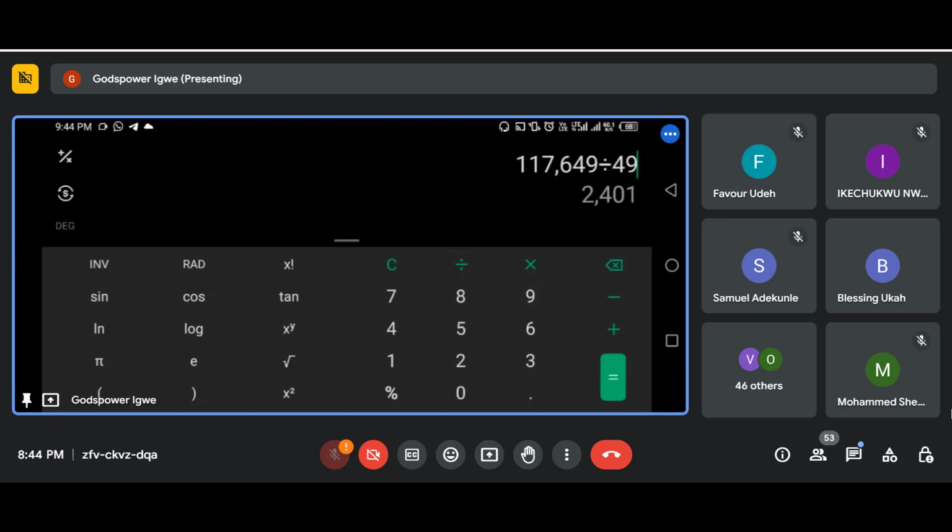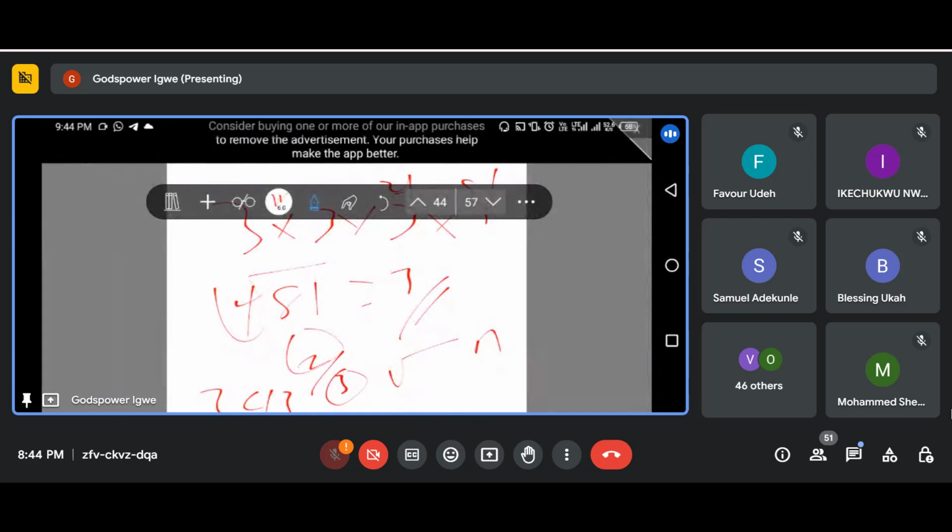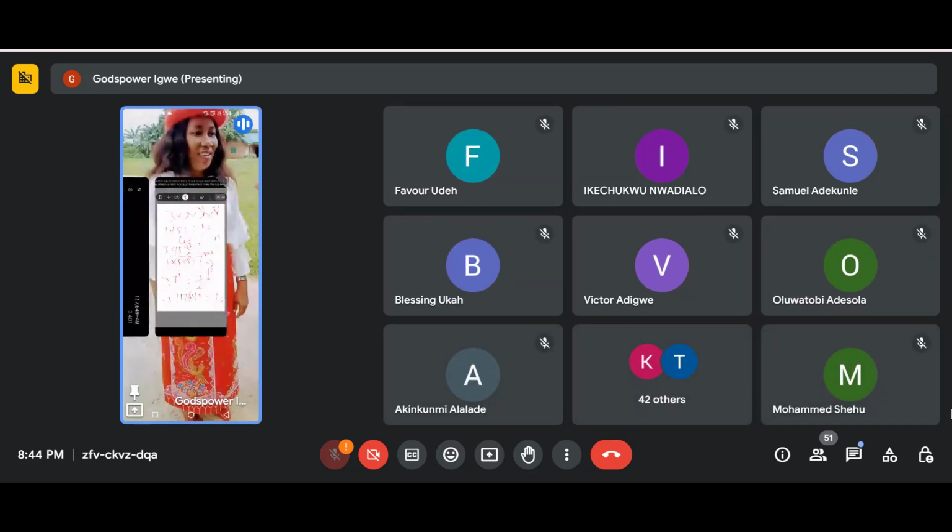And the cube root of that, as you can see, if you divide this by 49, divide by 49, and divide by 49, that's 3 times. So that gives us the answer of what we were looking for. 49 is the answer. And we'll move over to the next slide.